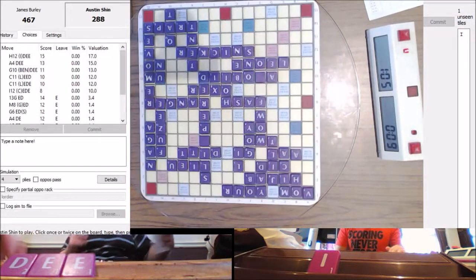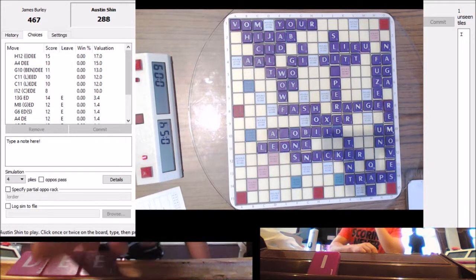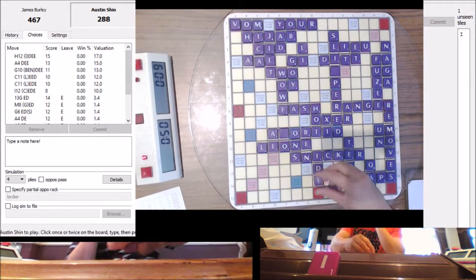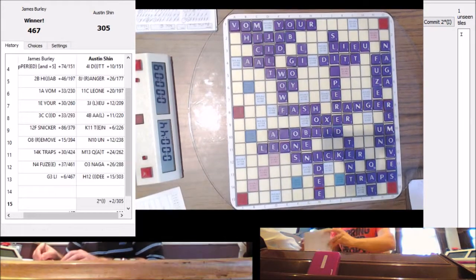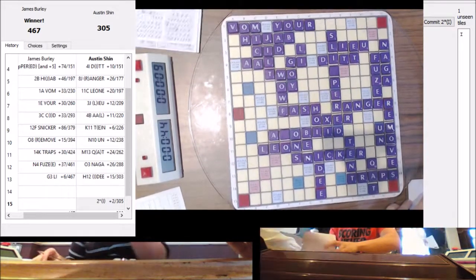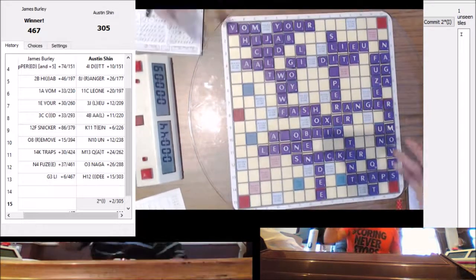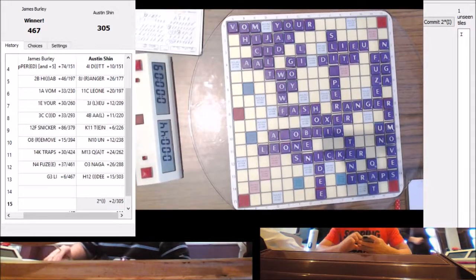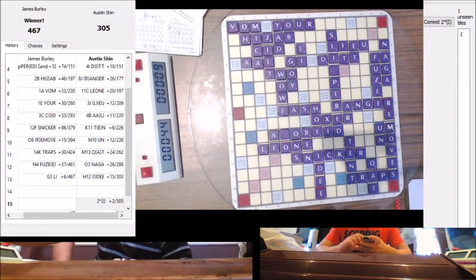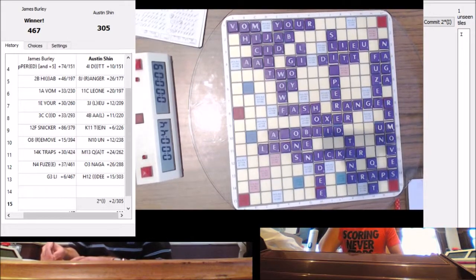So a thumping win by approximately 170 points for James Burley. And that's going to give him a great feeling, having beaten Austin Shin, who's one of the best players in the world. Looks like he's maximized his score well with NAGA and ID. I think Austin could look back on that and say there were opportunities missed, and they shake hands. That is a 162-point win for James Burley, and Austin will have to take that one on the chin.